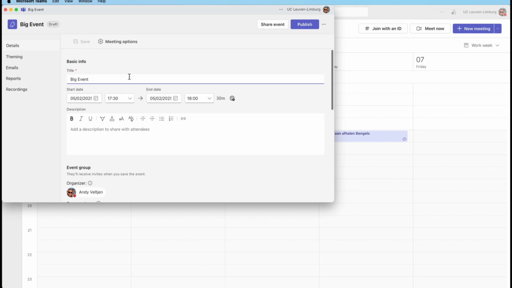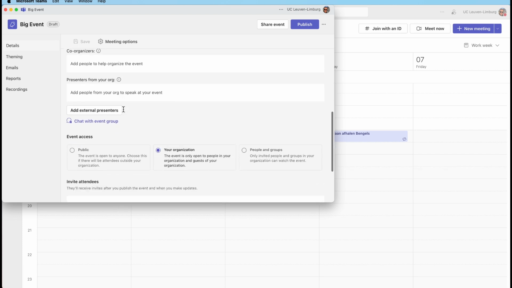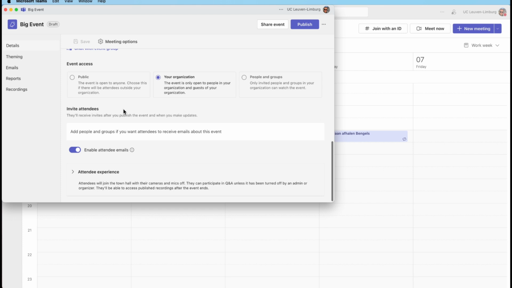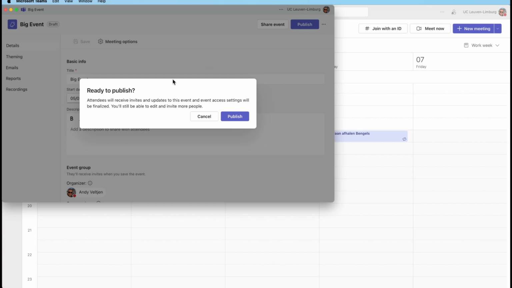When it's saved, you can also see the options that were selected, even the access that you can change if you want. If you agree with all data, you can publish. Ready to publish.